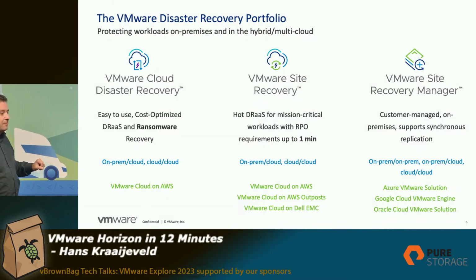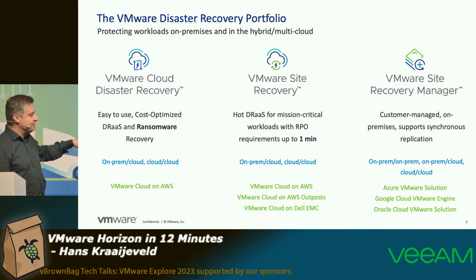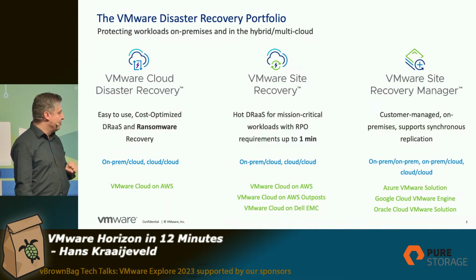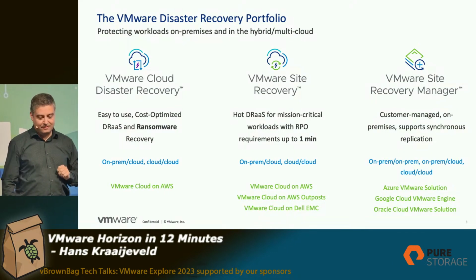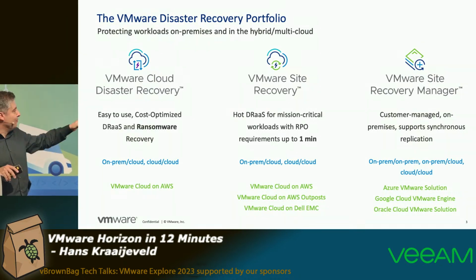VCDR actually also supports Google Cloud and Azure from the source side, and Outpost for AWS. Site Recovery Service is supported from AWS, Outpost, and Site Recovery Manager is supported in so-called hyperscalers for Azure, Google Cloud, and Oracle Cloud Solution. So what happens if you want to use more than one solution?